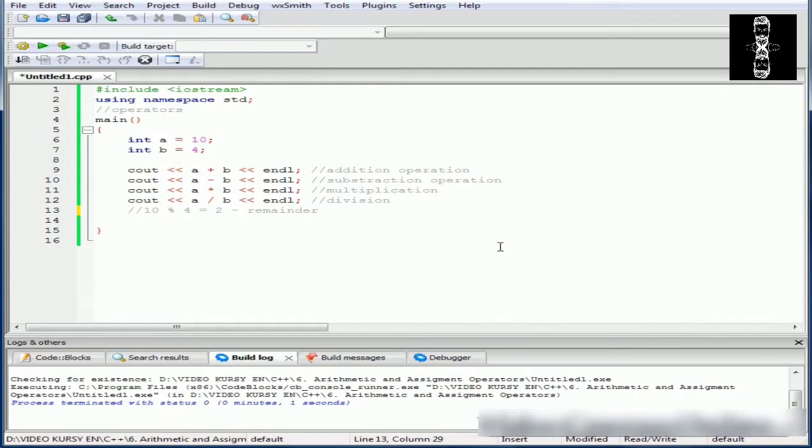So when we look at this operation, we should think like that. How many times can 4 be located, stored in 10? The answer is 2, right? Because 2 multiplied by 4 means 8. And now, what amount is left over after the division of two integers? It is 10 minus 8, which is 2, right? Okay, now let's check the next example.